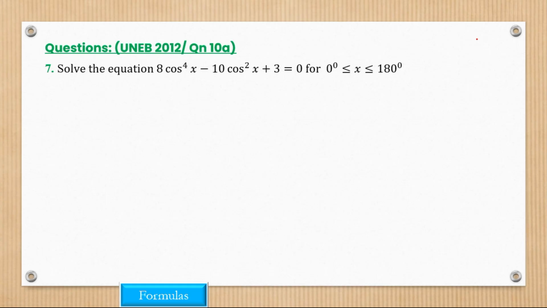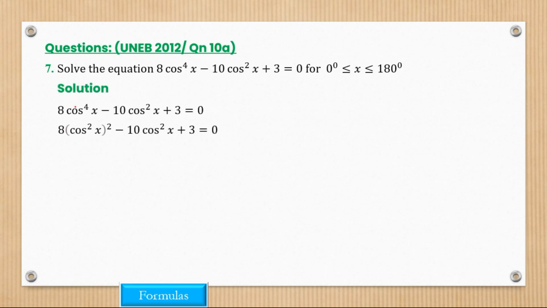In the previous example, clockwise and anti-clockwise rotations were allowed, but in this example only anti-clockwise rotations are allowed, and the biggest value should be 180. So there is no clockwise rotation, it's only anti-clockwise, and we don't go beyond 180 because 180 is the biggest value. So first we're going to simplify this. This example is unique because we have a power 4 here, so we'll have to simplify that first.